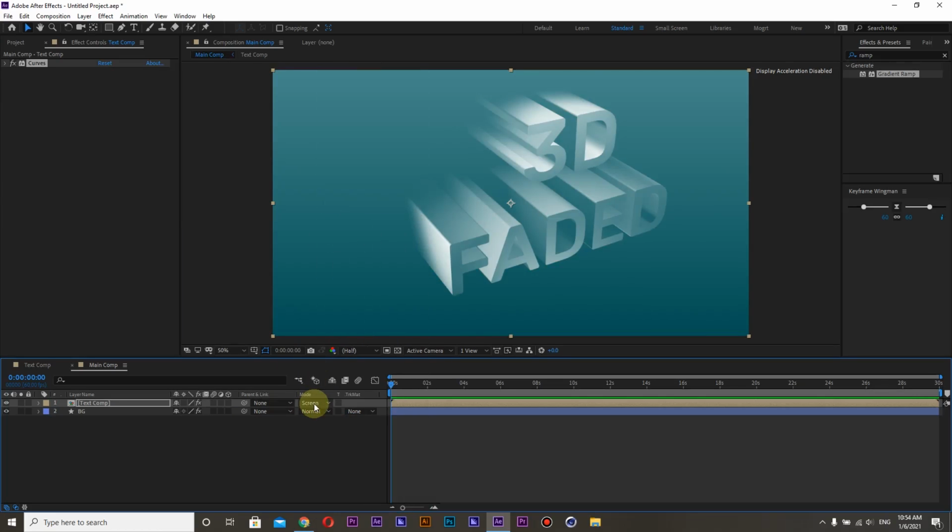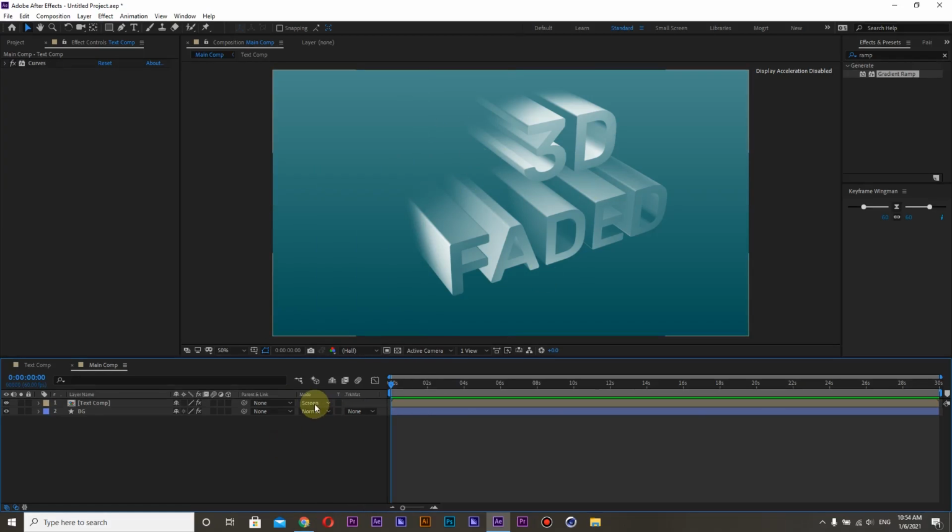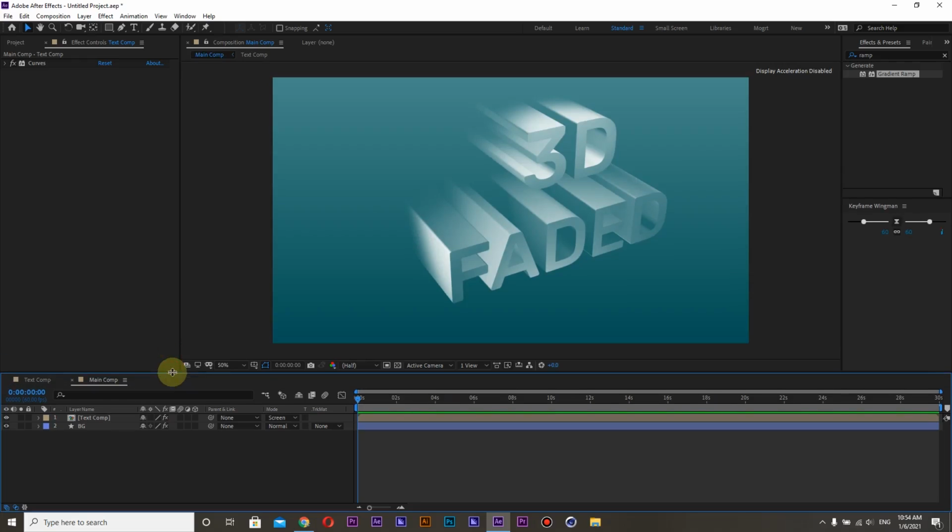Screen is fine. If you want to change the blending mode without opening this drop down menu, which is going to cost you losing the side of the composition that you have, the shortcut is to hold down the shift button on Windows and hit the plus or minus key. And on Mac, I don't know, please leave a comment down below so I can use your suggestions.